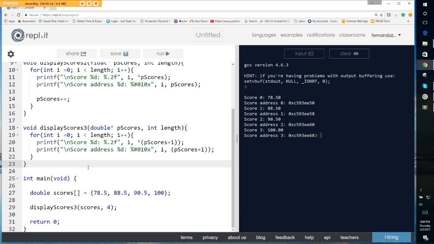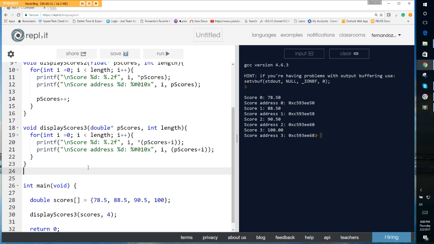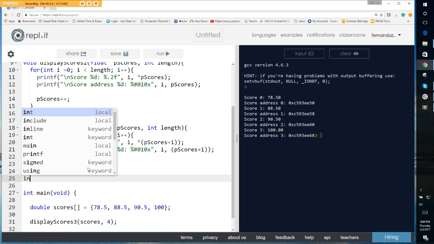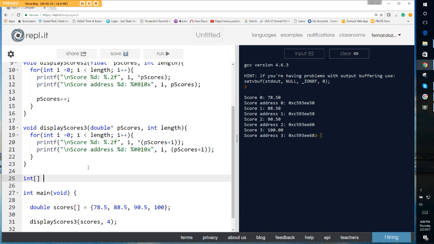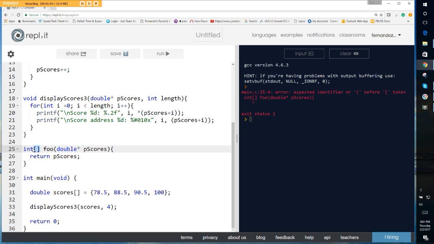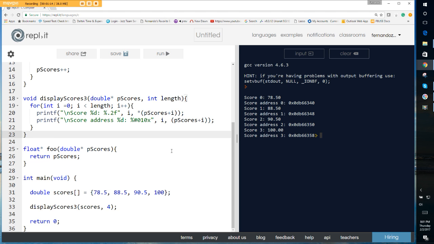Up to this point, I have shown you that you return values from functions and that sort of thing. So when it comes to arrays, do you want to return an array? Do you want to return a pointer? So you cannot return an array. For example, you cannot do this and say, let's just call it foo. However, you can return, let's not make it int, let's make it float. You can return a float. And you can do that.